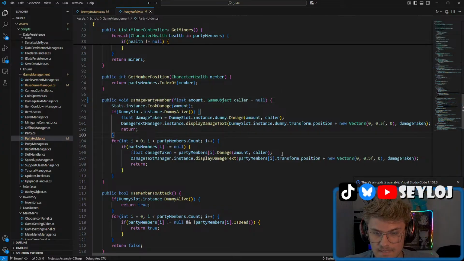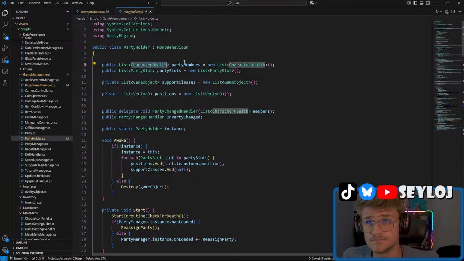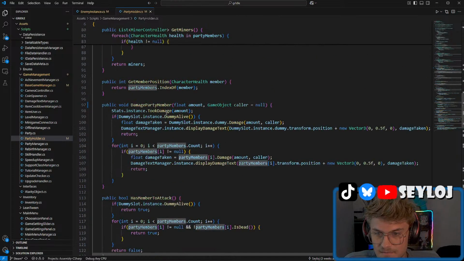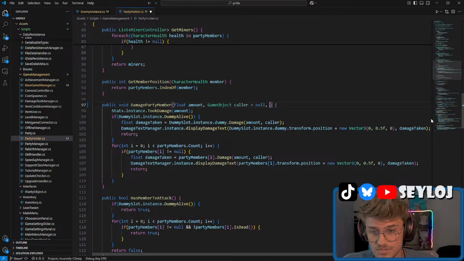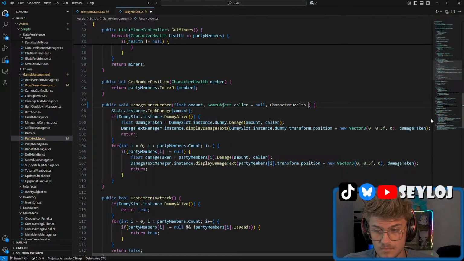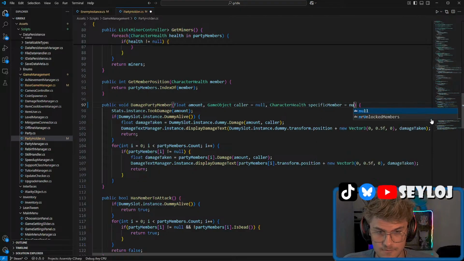Party members. So this is the party health, right? Yeah, the character health. So what if in our damage party member we add an optional argument, character health, specific member equals null.